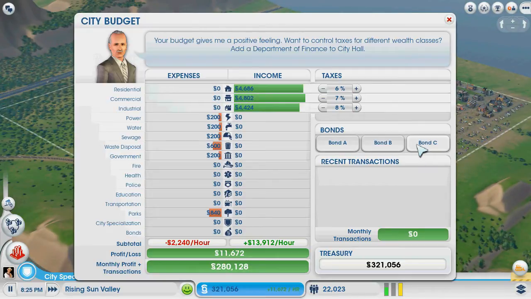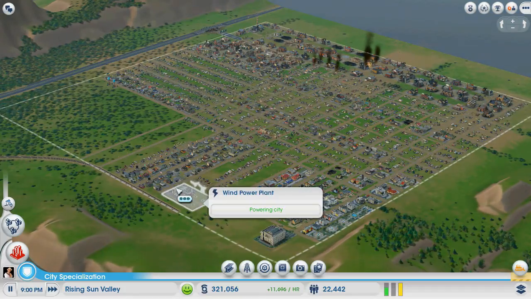That was very important. What I did was I started off with the amount of money that they gave me. I set up my first streets, put down housing, and then I waited until I got enough cash to then build my power station and my water, which, here's my power station and here's my water.